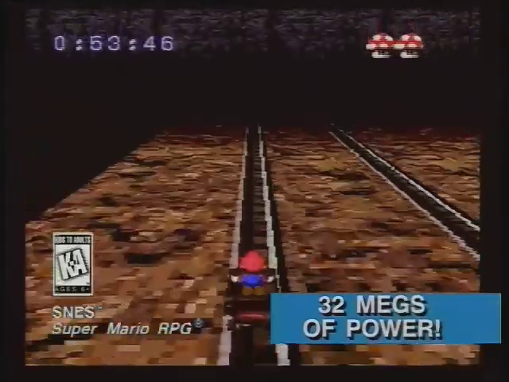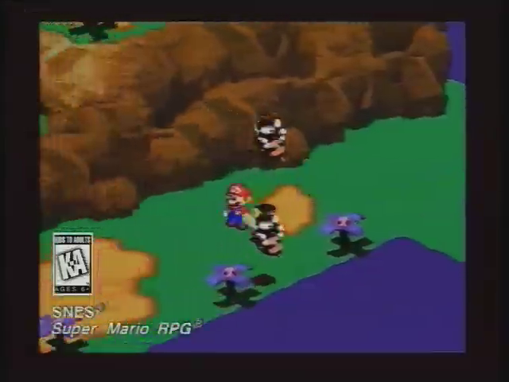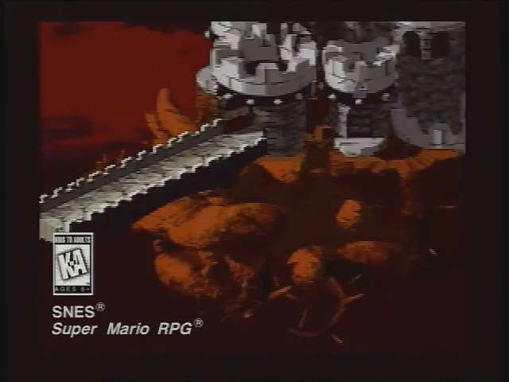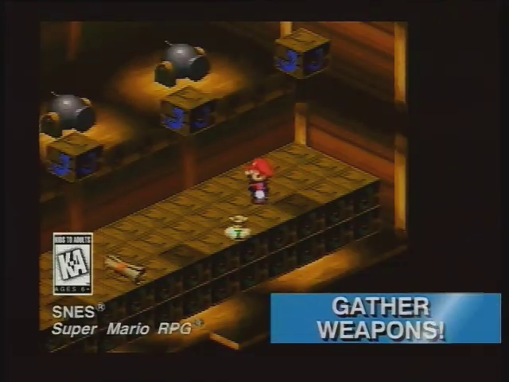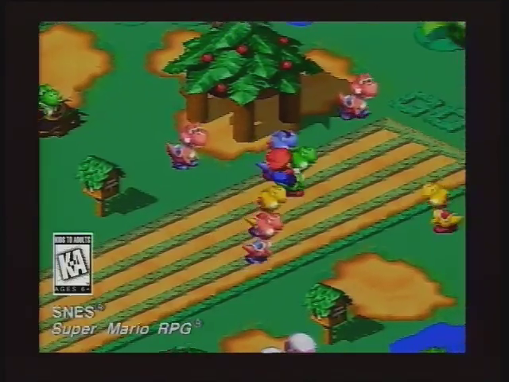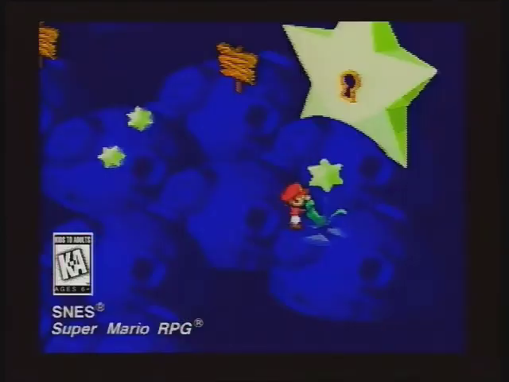32 megs of power provide cool rendered graphics as Mario searches for Princess Toadstool, imprisoned by Bowser, King of the Koopas in Koopa Castle. Help Mario gather special weapons along the way and use his superior jumping skills to defeat enemies. Will Mario and his friends find the 7-star pieces and make their way home?